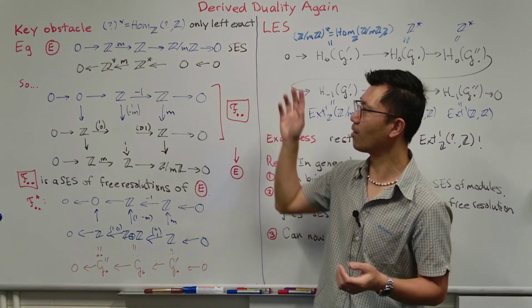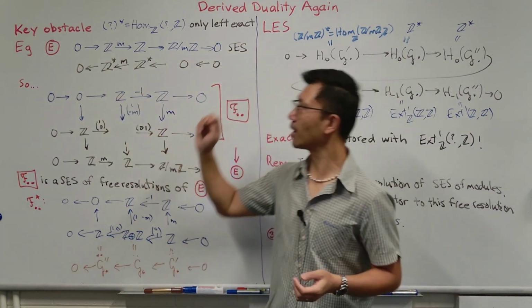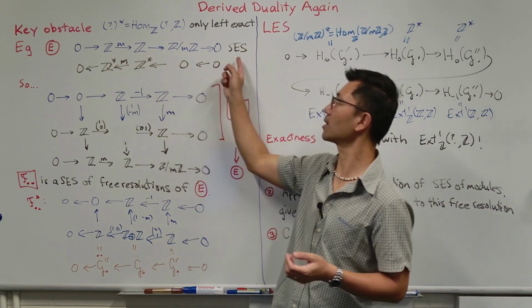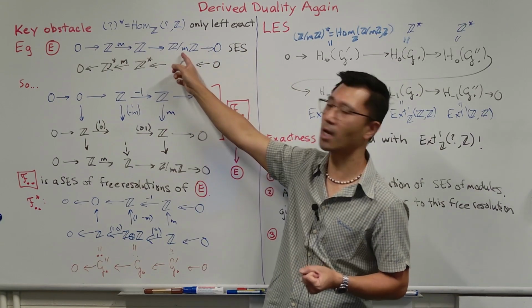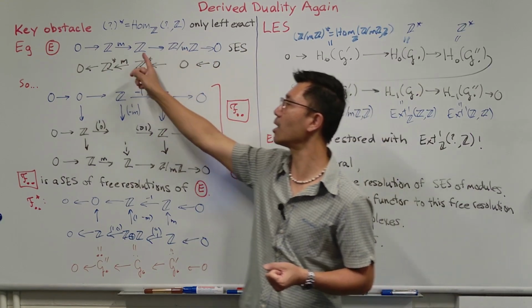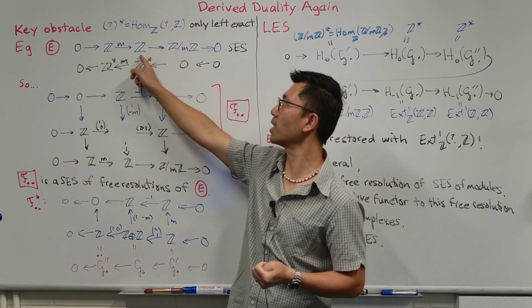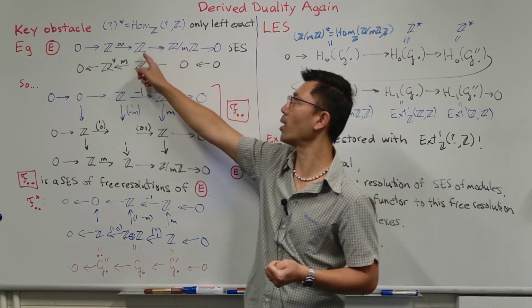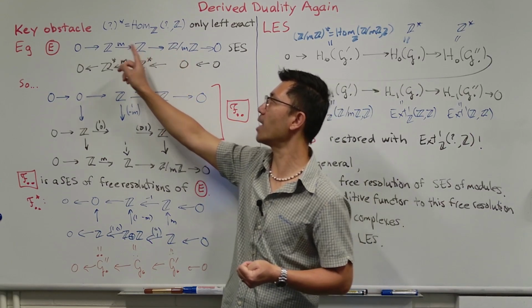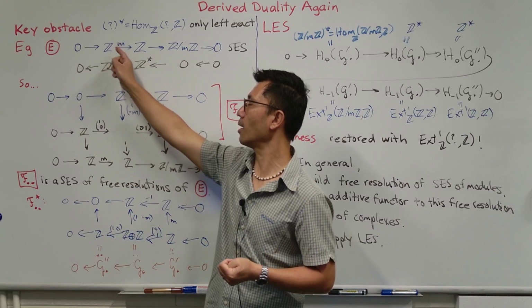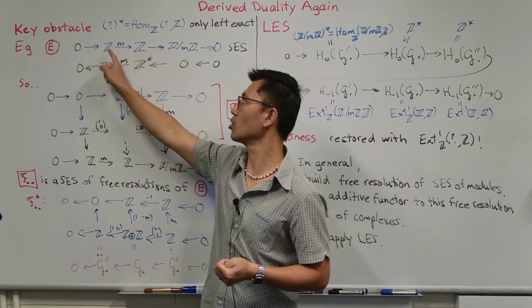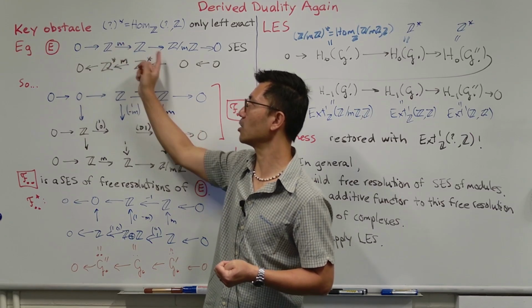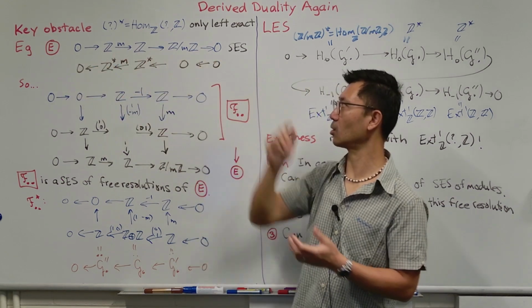Okay, so let's take a very, very simple example. Here we have a short exact sequence. You have the cyclic group of order m, Z mod mZ. You have a free module Z surjecting onto that in the natural way, and the kernel is mZ. And so you can map onto that kernel using the multiplication by m map from Z to here. And that gives you a short exact sequence.